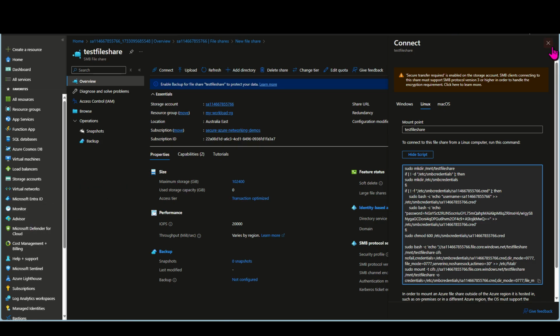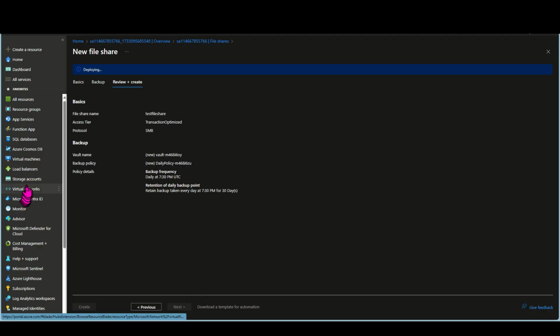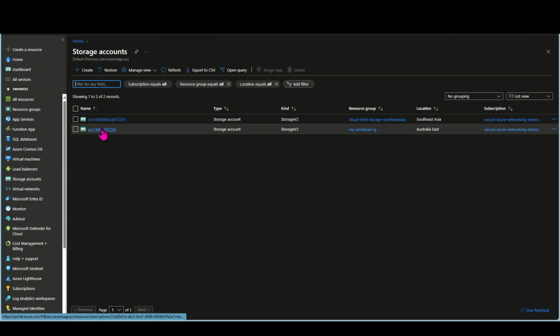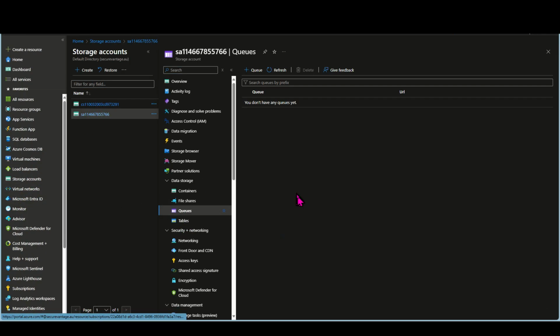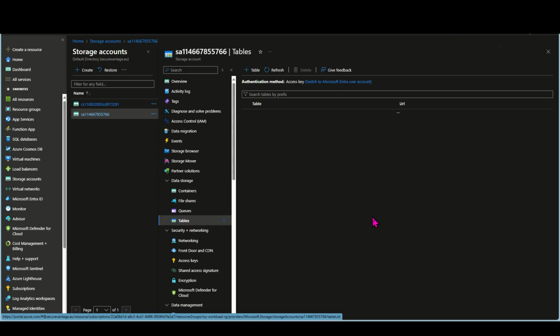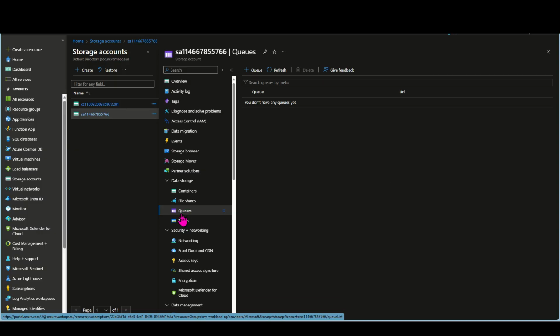That is the file share. Let's go ahead and close this one. And similarly, let's go ahead again in that particular storage account. And this is something for messaging, and this is again something for storing structured data, right? Depending on your use case, you make use of this one. Queues and tables. If you are an application person, you can understand this very easily. Queues are mostly used for decoupling purposes, and this is like creating a table and placing the data set within the storage account directly.